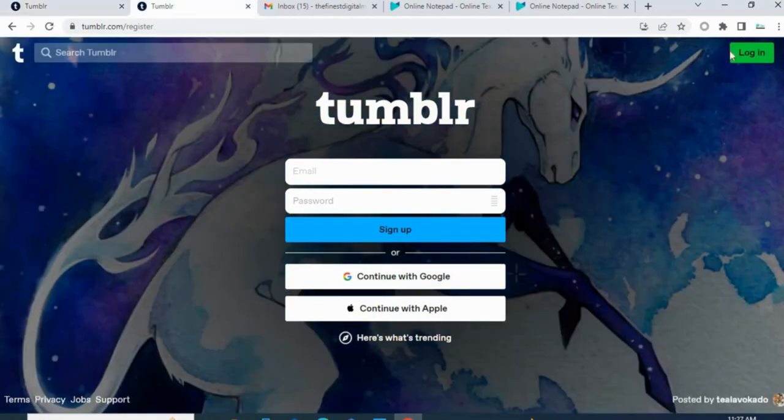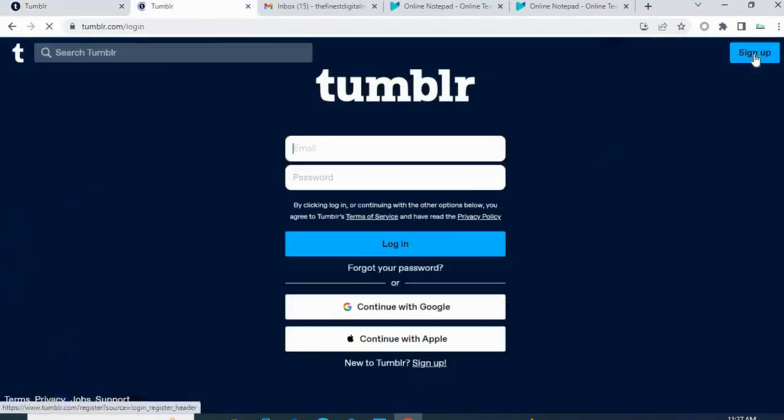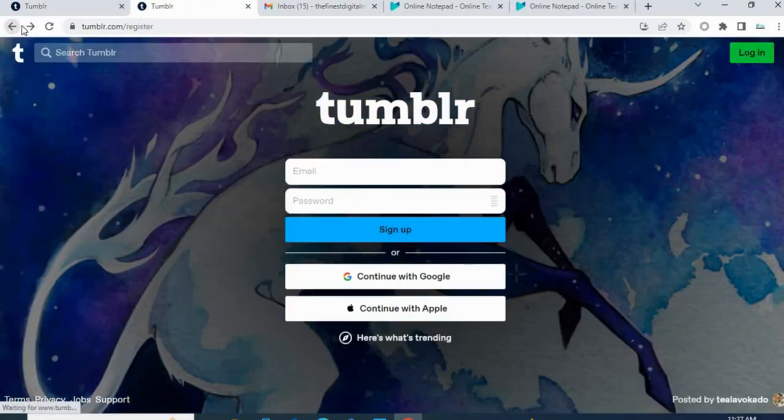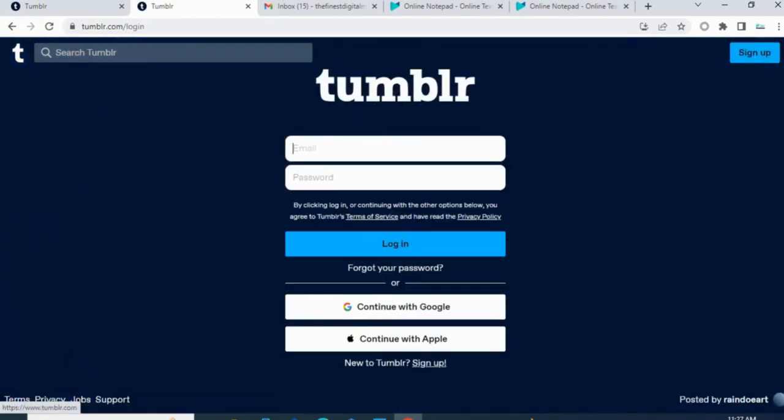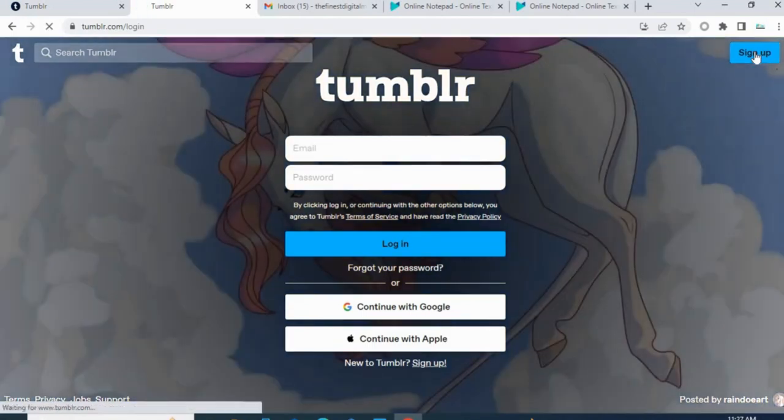So how do we go to the sign up option? See, here you will see the login option. Whenever you click this, you will see the login option, and whenever you click the sign up option, you will see the sign up option.